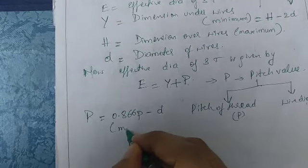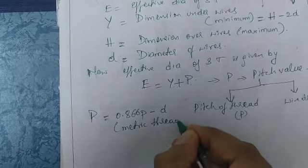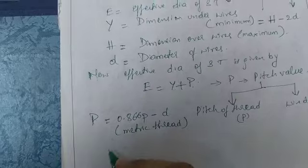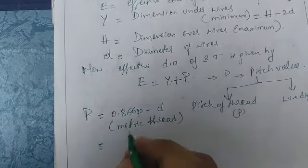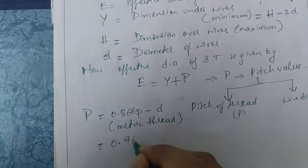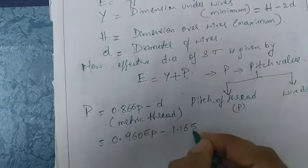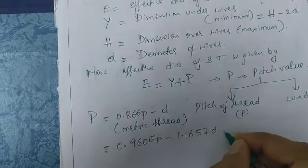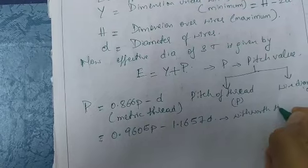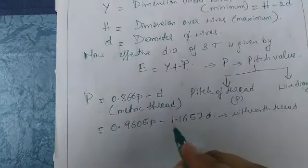It represents metric threads. In metric threads, this is the standard value to find the pitch. Capital P is equal to 0.866 P minus D for metric threads. And with respect to Whitworth thread, 0.9605 P minus 1.1657 D. This is the Whitworth thread. This is the standard pitch value formula.